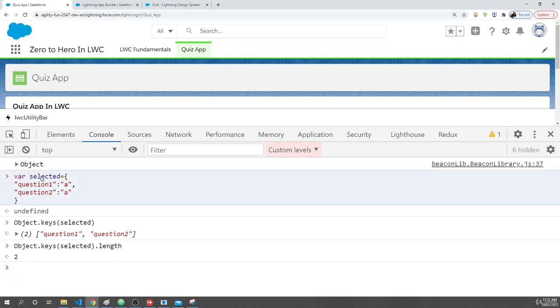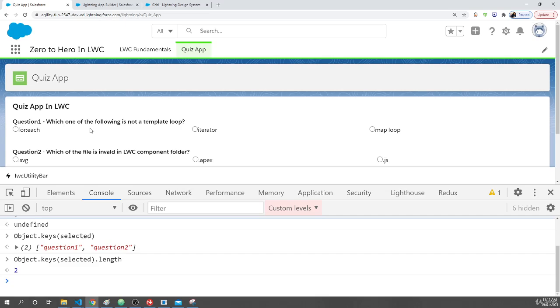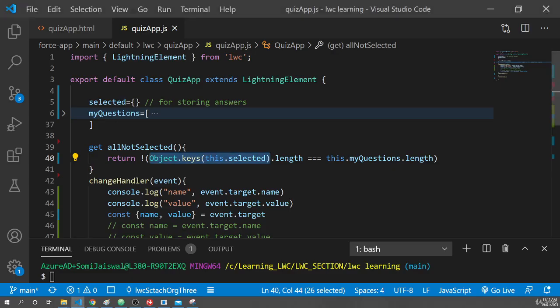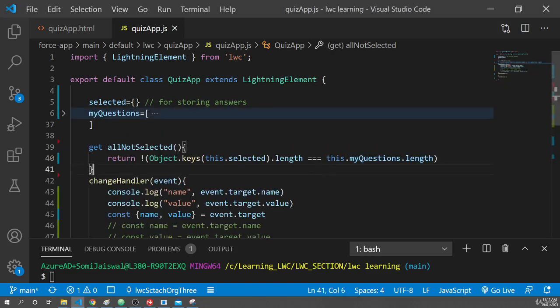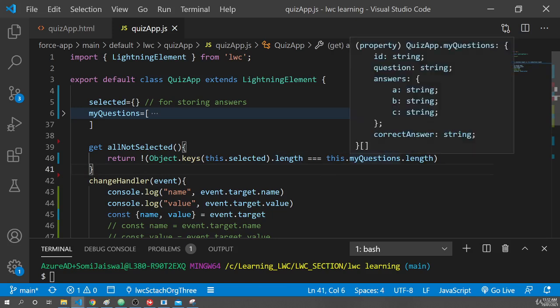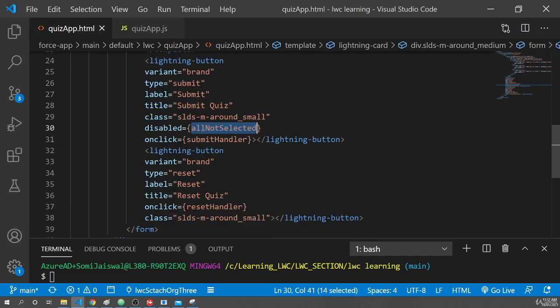So I know within this variable I have two keys available, which means only two options have been selected, and in my total array if I use dot length it gives me 3 by default, because it's standard, we are not changing the question length again and again. So here 2 equal to 3 is false, and not of false returns true, which means make it disabled.